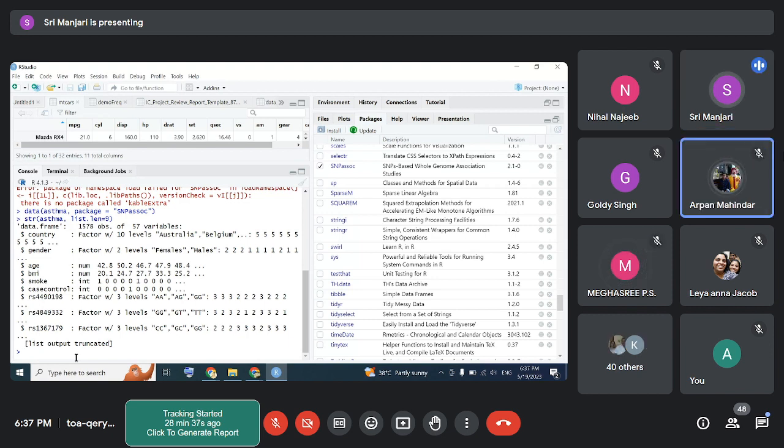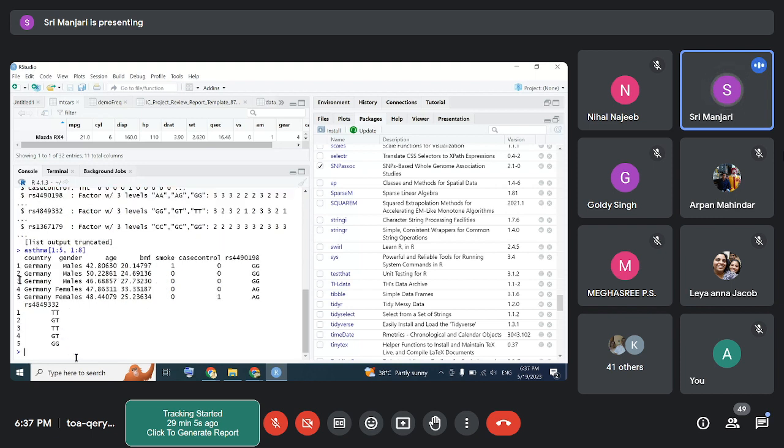Yes, ma'am. Now suppose I want to see the same data in another format. I can type asthma, square brackets, 1:5, comma, 1:8. Click on that, and you'll see how the data is saved. What I did was take the first 5 rows and first 8 columns of information, so I'm able to see it almost like a table.